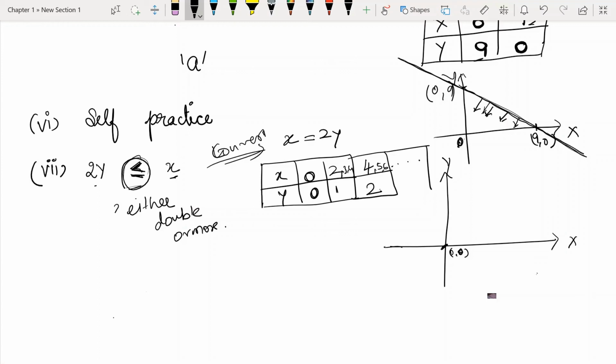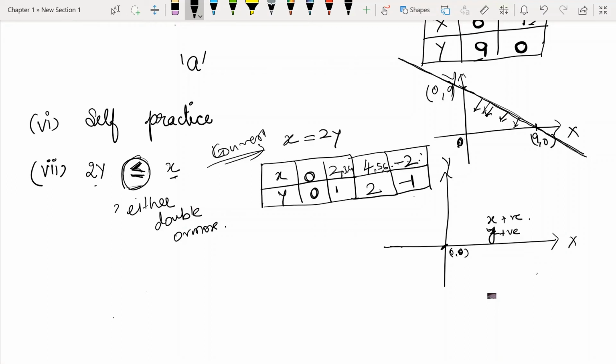Now one more thing that we need to see here is we should also take a negative number. Then what is the value? The value is also negative. If I take -1, I get a -2 here. So what are the values that I have? It is positive here, x is positive, y is positive, both are positive.